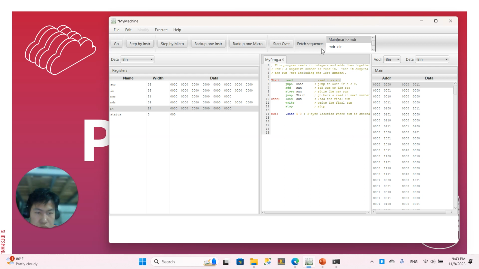The data, and then transfer it into IR to decode here. And then increase PC to the next instruction, that is done.